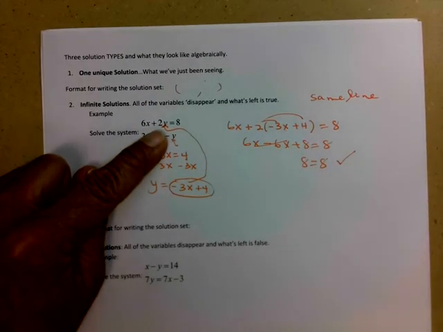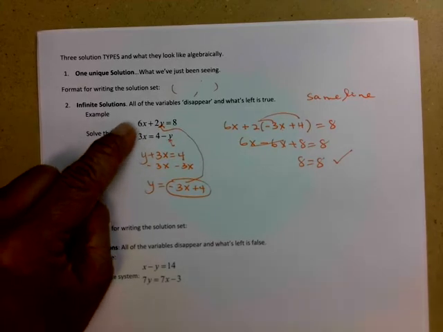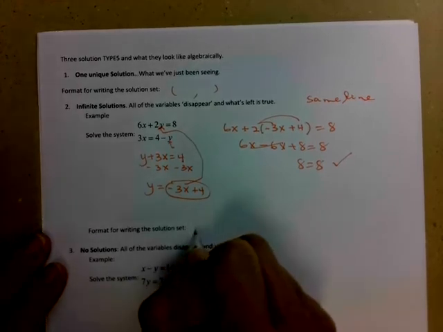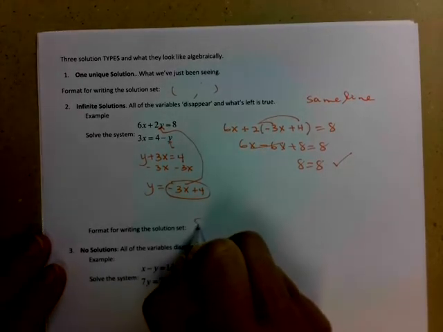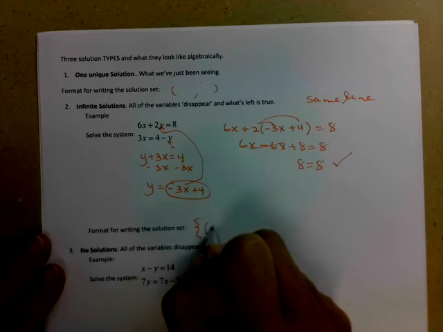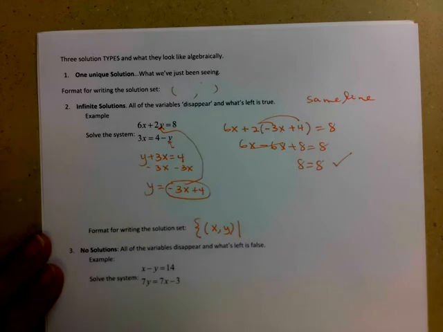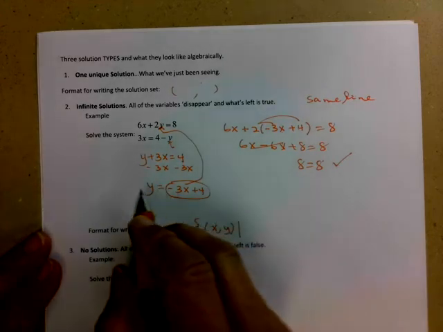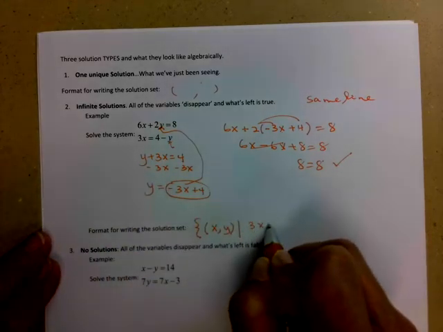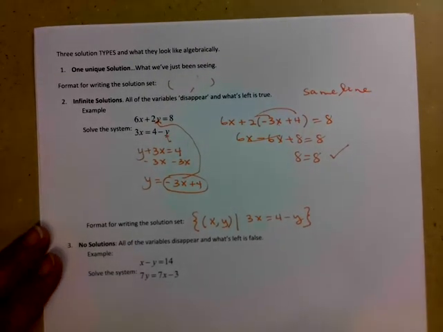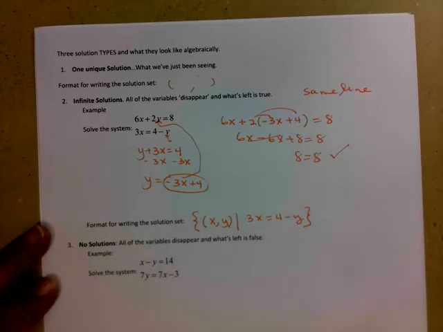This is the situation where these two lines are actually the same line. They've just been scaled. Okay? So the solution set is any point and every point that's on that line. The way we write that solution set is set builder notation. So we use our curly braces, and we say it's the set of all of the points (x, y) such that, and then we just describe the line. So you would just grab one of those equations and write it in. You could have written the other equation just fine.